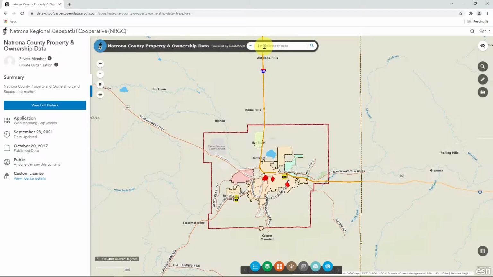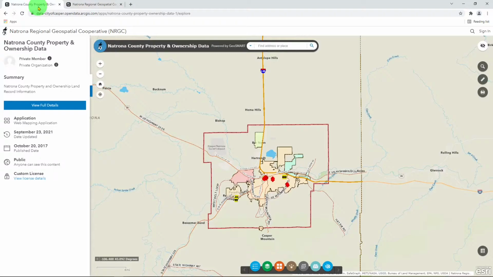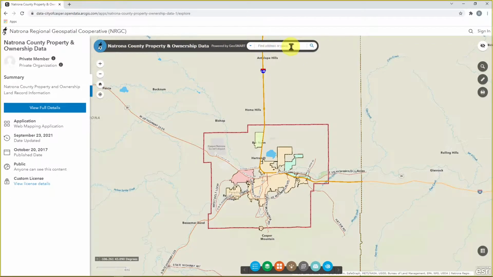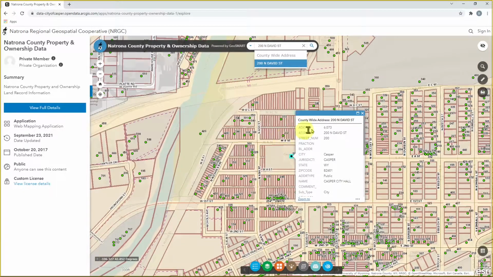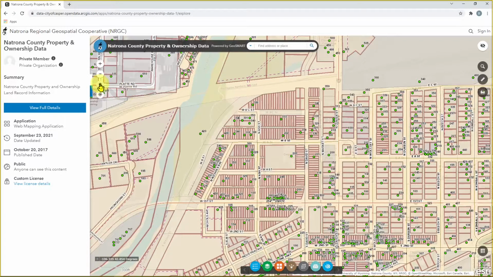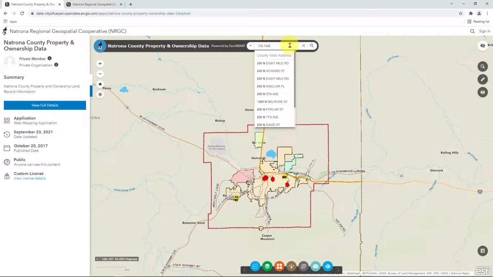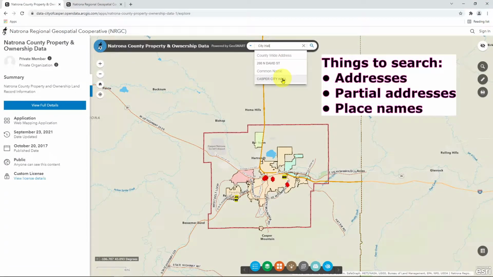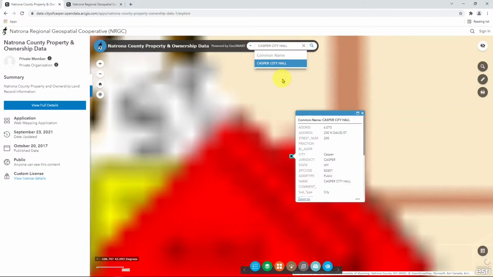The main search bar. The title bar across the top of the screen shows the name of the current web app. The NRGC Bronco World icon to the left of the title is itself a link to the GeoSMART 2.0 Data Portal homepage. On the right of the title is the primary search field for address and place name searches. You can see a hint written into the text box to remind you what to search for here. To search for an address or place name, simply start typing an address or a parcel address for the location you wish to search for. You can also enter a place name, such as City Hall, Library, Health Department, just to name a few.